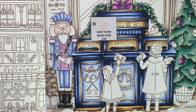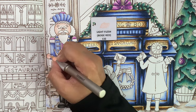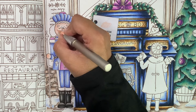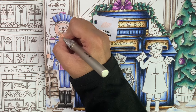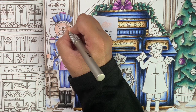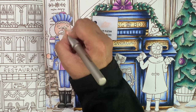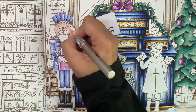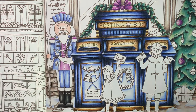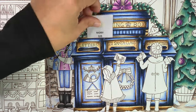So I'm just going back in with my light flesh, blending it out a bit. Smoothing it out a bit. All right, and then I'm going to go in with ivory. Make sure your ivory is clean.